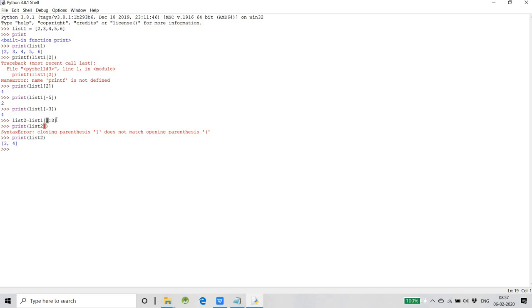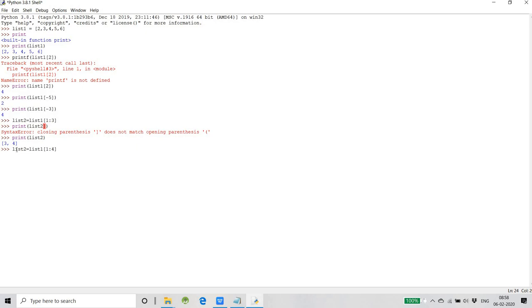But you need to remember one thing, that whenever you are working with lists and slicing the list, the last element of the number of elements that you have given will not be included, right? So if you have to include 3 4 5 as well, then you need to give 4 here. So I need to give it like this: list 2 is equal to list 1, 1 4. So these are the number of elements you need to take.